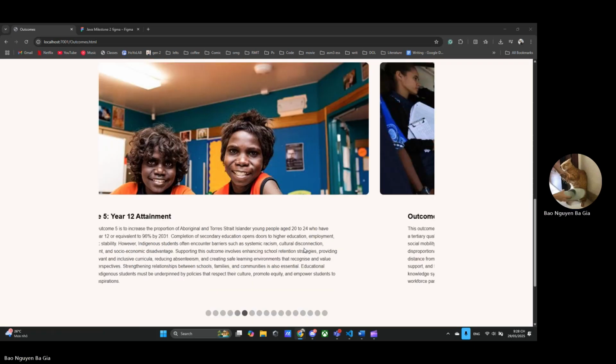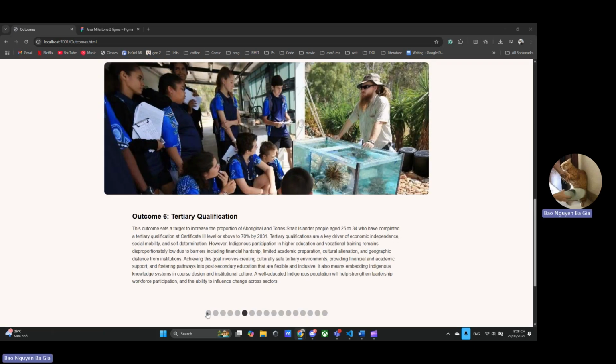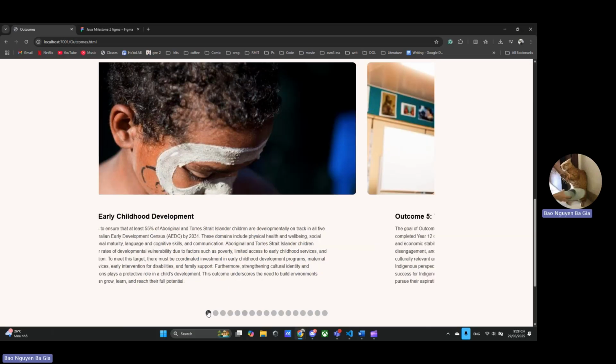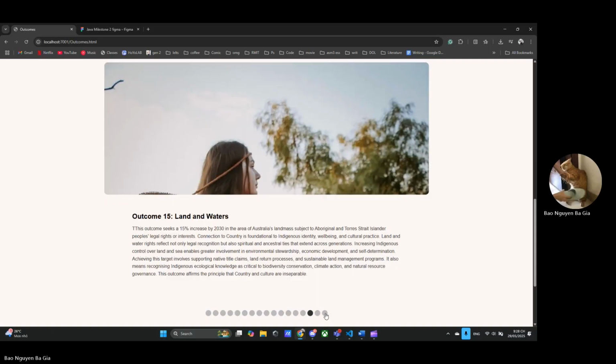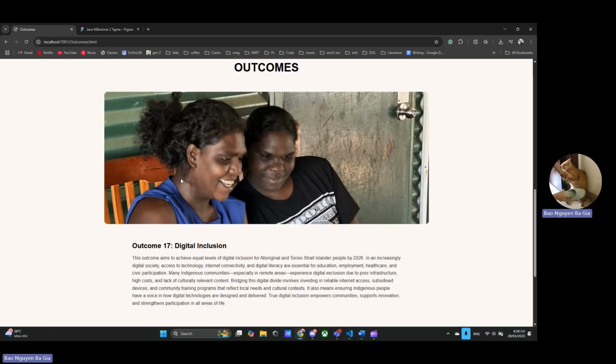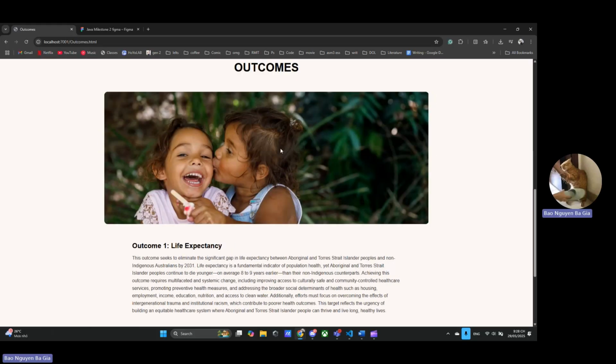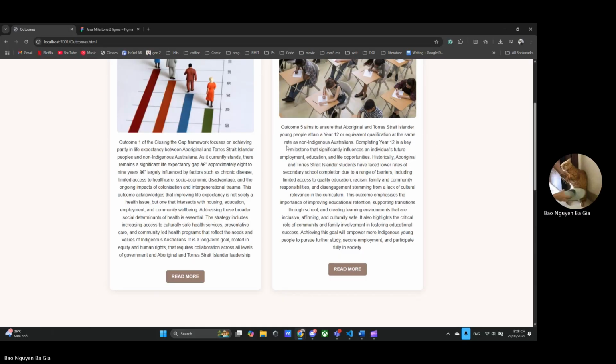So you can select each outcome you want to see by clicking this circle button. And this outcome will automatically switch to another one every 5 seconds.